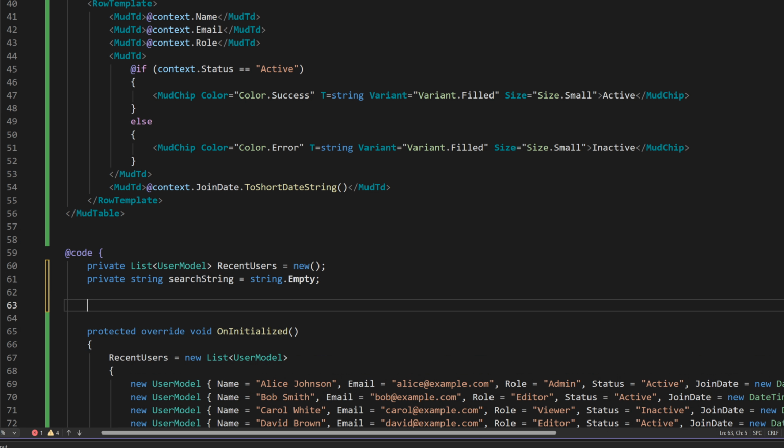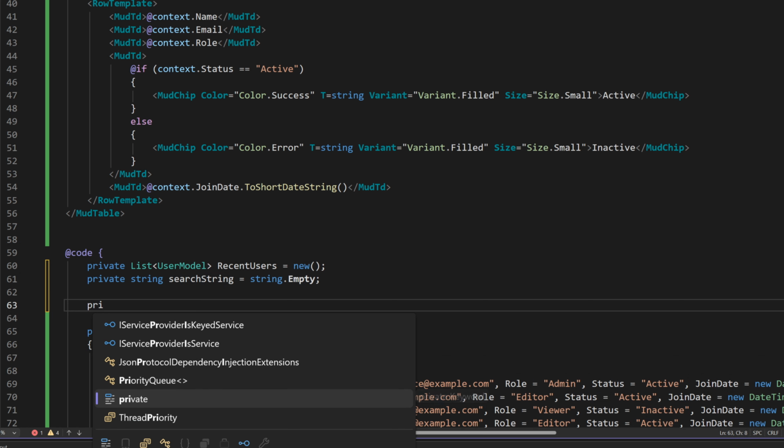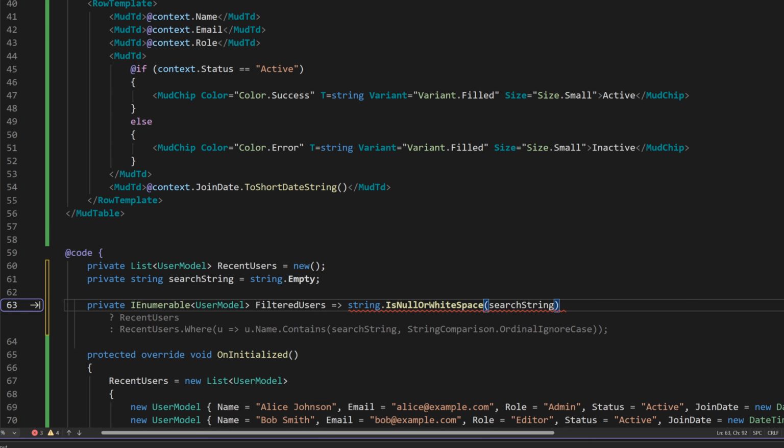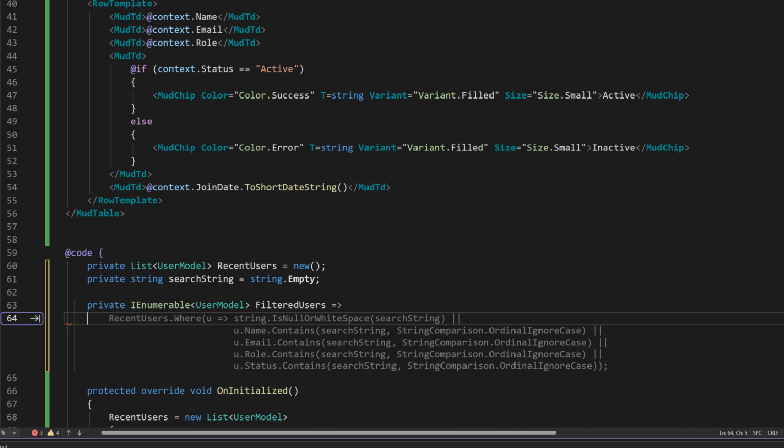But more importantly, what we need is essentially the result of the filtered users, which will become an enumerable, like it is suggested here. And I'm not quite sure we need this whole arrangement, so let's get rid of this, like that.